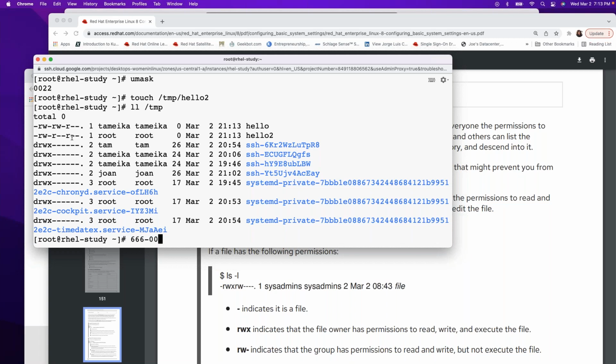When you start at 022, that means my permissions are now 644, which is equivalent to what you see here for a root user, for an admin user. Not a sudo user, but an admin user. And then as a regular user, you can see it's 664, right?